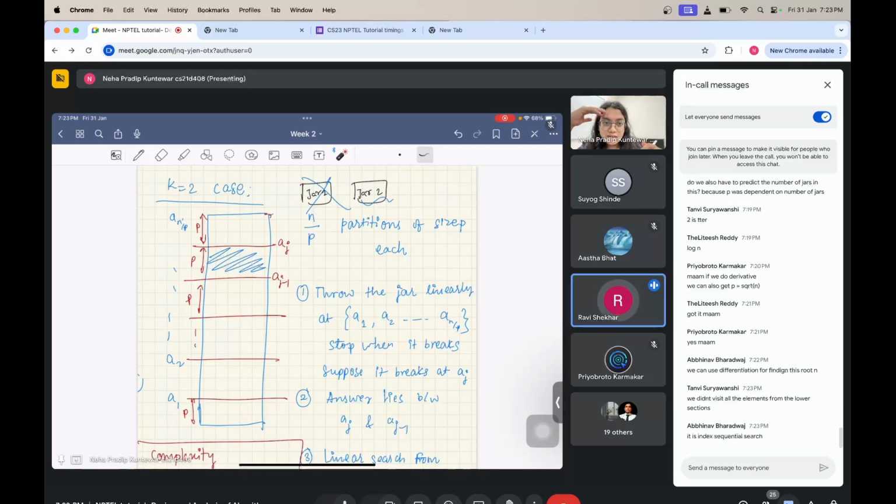Ma'am, as you have told, we only have two jars. So when you say two jars, I can use one at a time. That's what my problem is. When you say a partition and you are using that one entire partition for a jar, then within that jar I have to go sequentially. I don't have any other option, ma'am. Yeah, you can use two jars at once. That's not a problem, but there's no point in doing that.